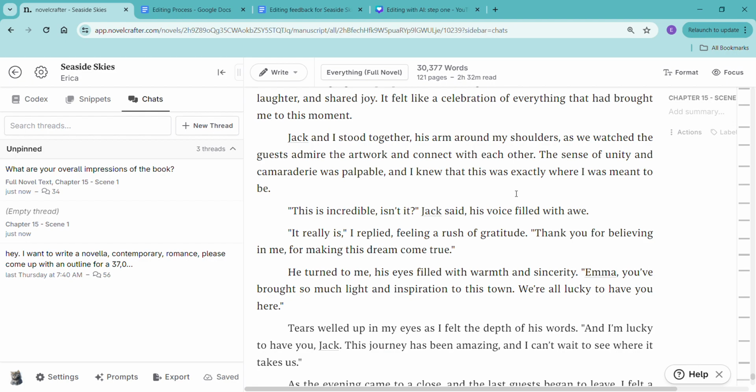Beta readers get tired, and editors get tired, and it's not their fault, but the AI can absolutely help in those early stages of beta reading and editing, so that they can have something a lot cleaner to focus on, and they're not getting bogged down by word choice and grammar, and they can really help you fine-tune your story so that it's absolutely the best that it can be.